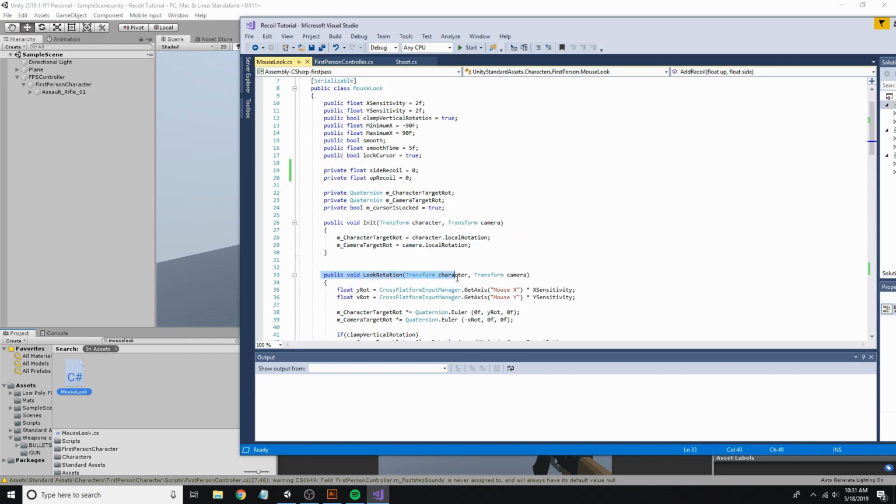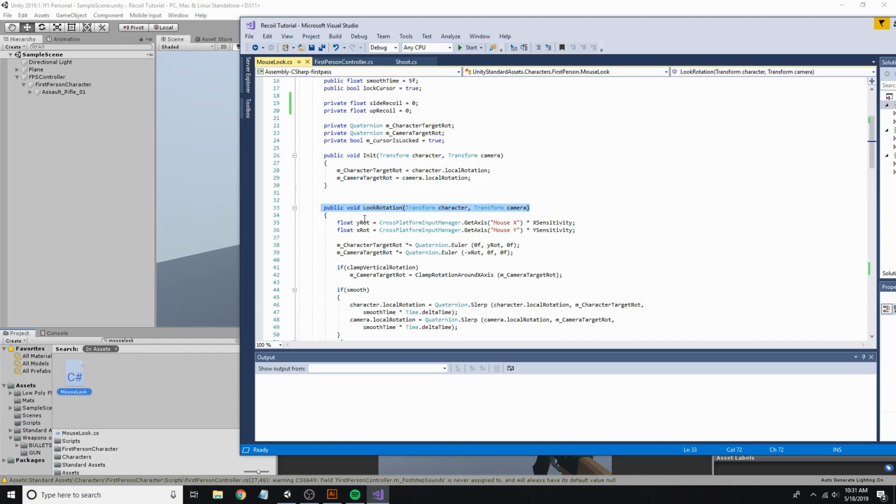Now we're going to go back up to the top of this script, to the place called public void LookRotation, and right here it says float yRot and float xRot. This is the exact coordinates of where your character's mouse will go. So we're going to change this. yRot affects the side recoil. So yRot equals sideRecoil plus what was already there, and xRot equals upRecoil plus what was already there.